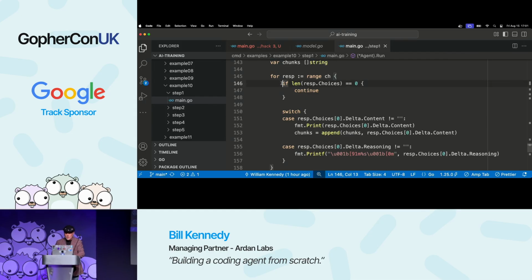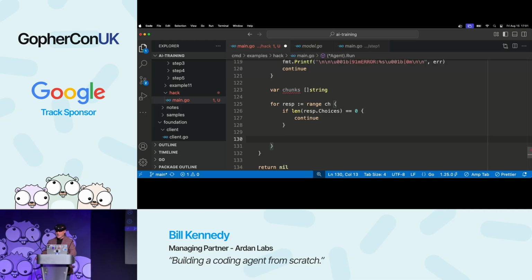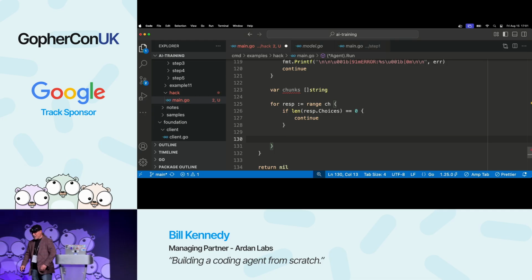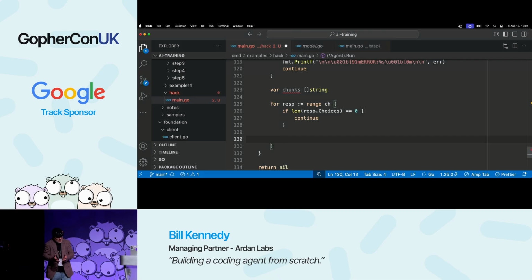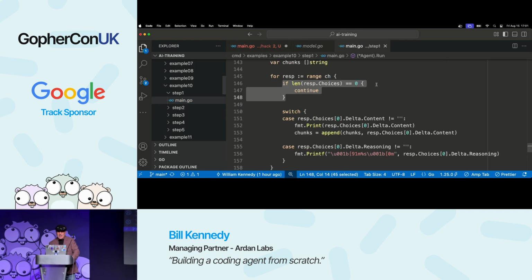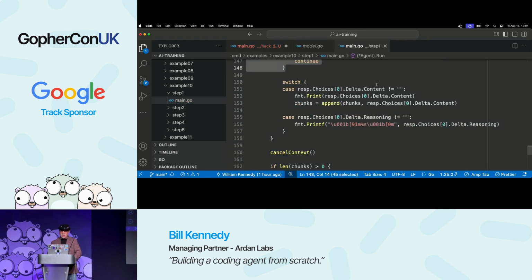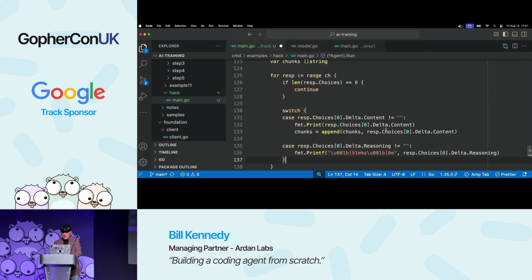Now, there's a chance, I haven't ever seen it, but there's a chance that the model responds and there are no choices. So let's do a little bounds checking there. And then, Floren's laughing because I told him it would never happen, and somebody came to me and said, Bill, you know, the code panicked on me here. And I was like, yeah, of course it did. And if I don't do this, it's going to panic on stage.